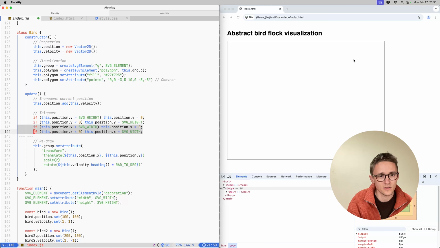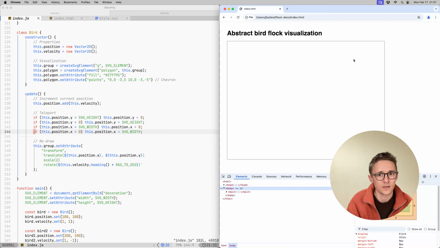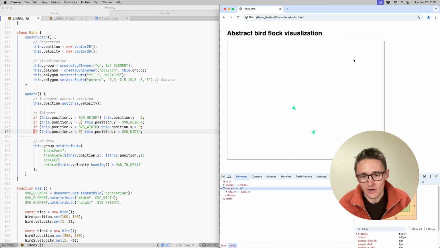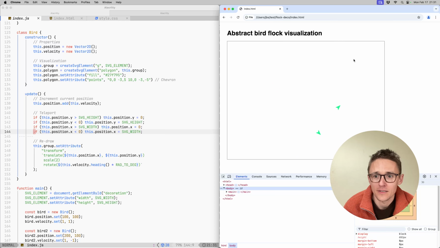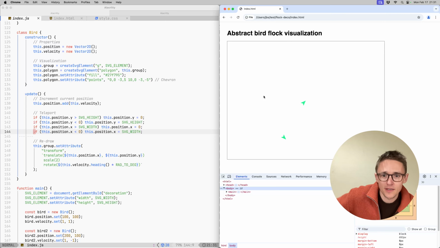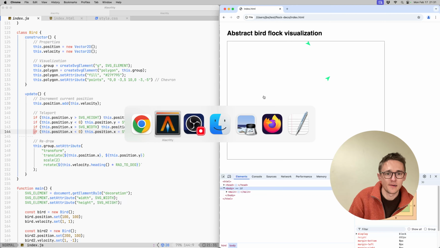So if x is greater than the width, teleport back to 0. If x is less than 0, teleport to the right edge, to the width. Okay, here we go. Now we should have two birds that are always present and always entertaining us. Let's watch for running off the right edge. Cool. Okay, things are starting to come together.